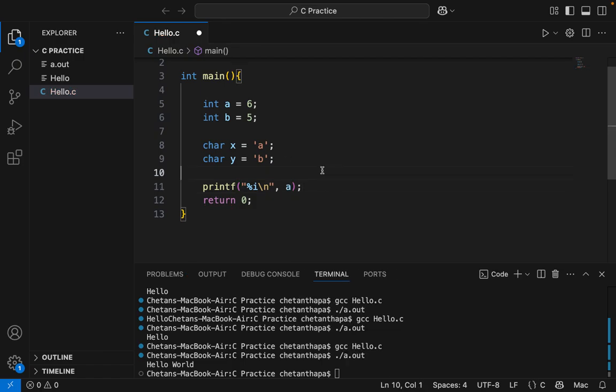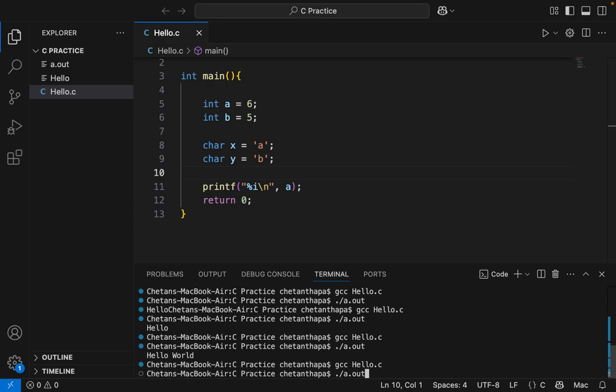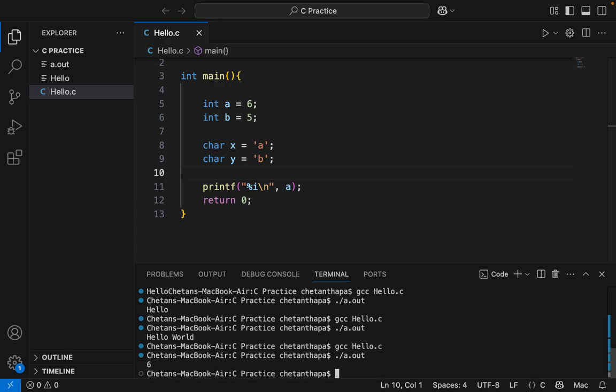Okay, so let's print a, save and run. See, we have printed 6 successfully. So that was okay.